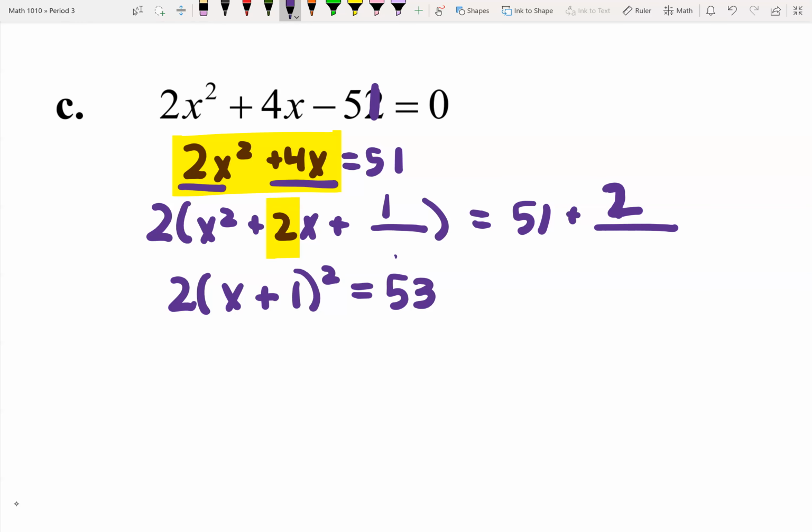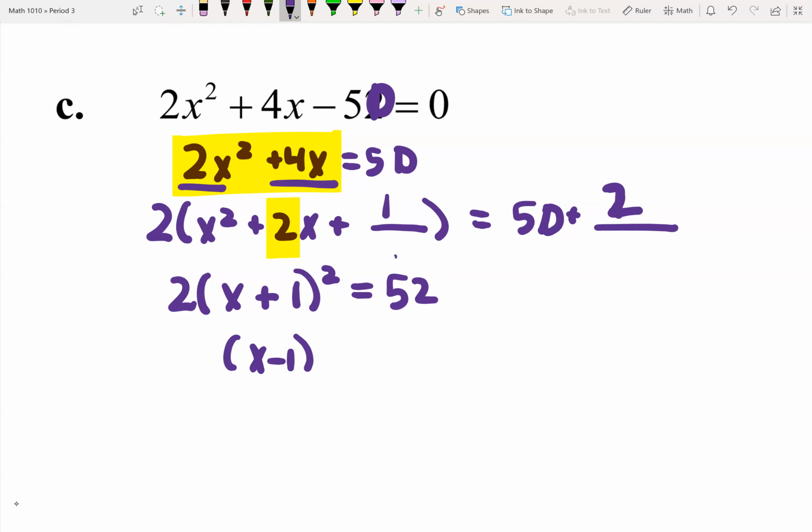Okay, I'm going to change it. I'd way rather change it than make a mess and have you confused. Make the 51 really a 50. So then in the next line, the 51 is a 50. In the next line, the 51 is a 50. And in the last line, 51 is 52. Isn't that nicer? Because what are we going to do now? Shout that out, everybody. Divide by 2.